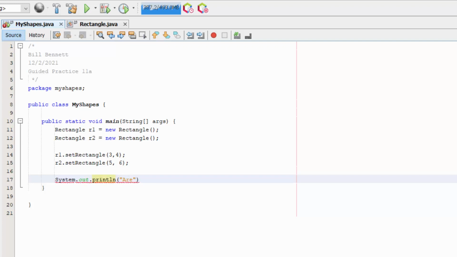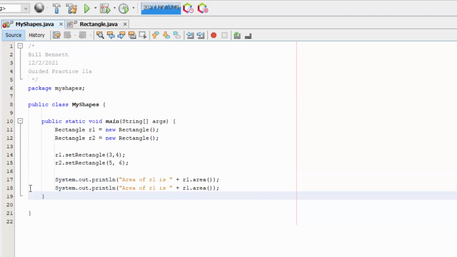Put the area of r1 is plus r1.area. It's a lowercase a for our method name. We can do the same thing for our r2 now, so I'll just make a copy of this and we'll change this to r2 and r2.